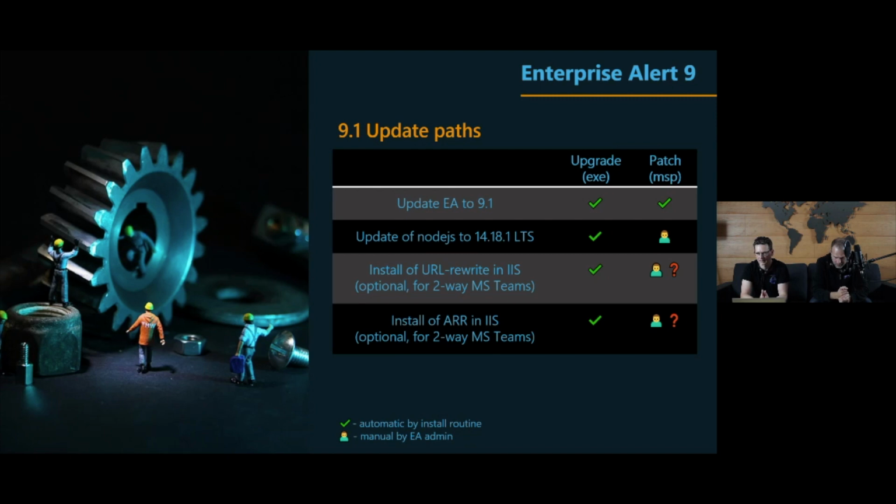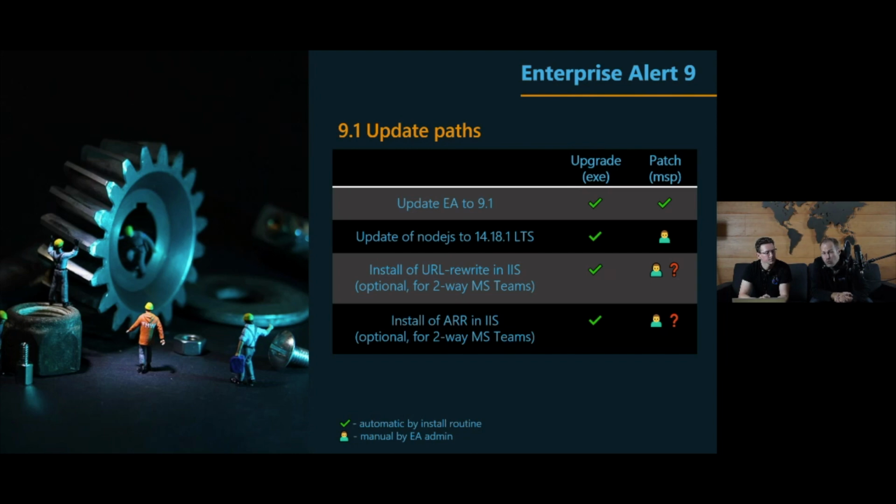Okay, the update path. Let's have a few words on how you can patch and update your systems. Remember one of the first slides, the MS Teams notification channel: there's a dedicated session tomorrow on MS Teams in which we look at how we can deploy the two-way functionality. Here we unfortunately are talking about opening a port and deploying some routing through your DMZ, and to be able to do that and have some routing capabilities, there is some help and support that we ship with the update of 9.1.